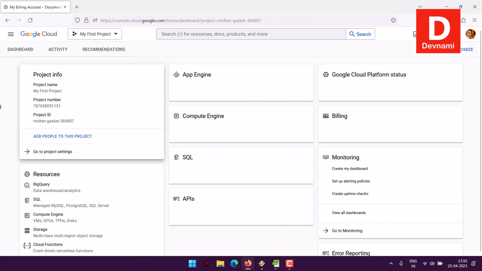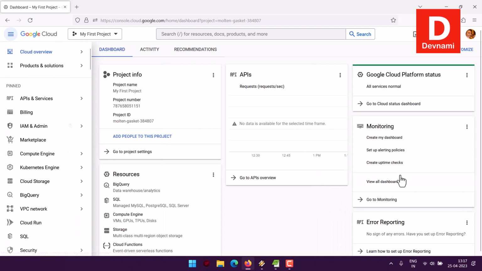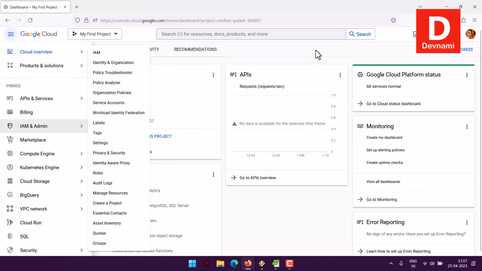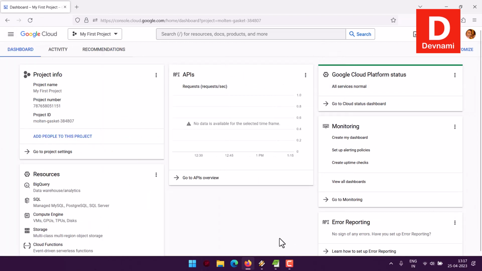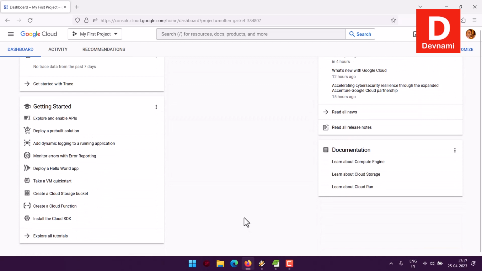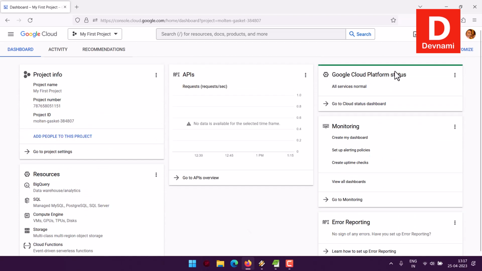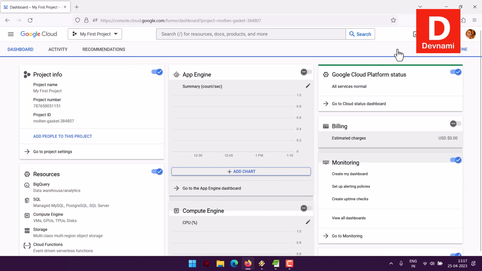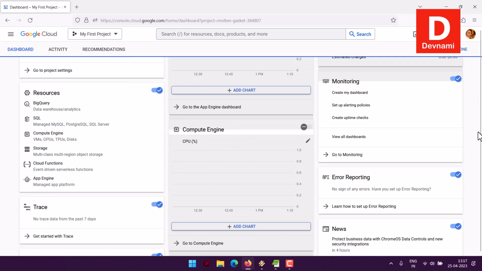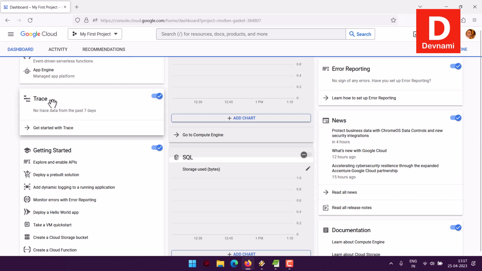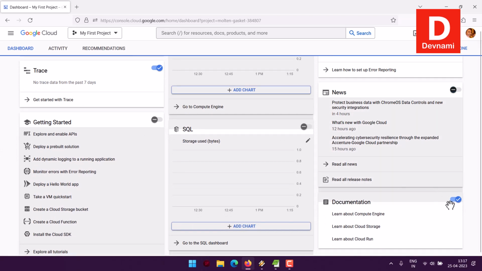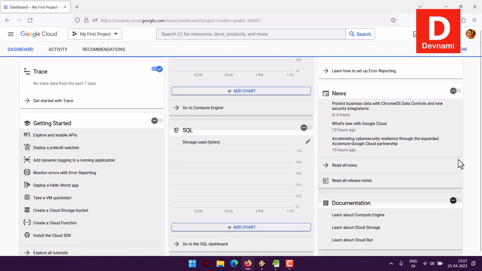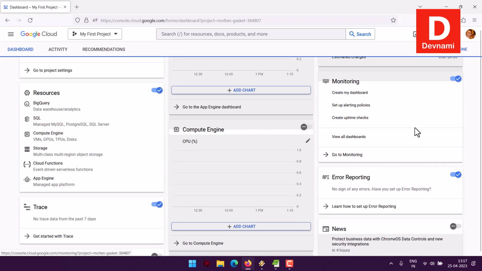Once things are set up, you will be seeing your project's status and the consumption of resource through that place, right? So this is the dashboard you will be checking regular basis. If you want to customize it for some other services, click customize and remove things. For example, let's say I don't need any form of trace or getting started, so I will remove that, so it won't appear now. News I don't want, remove. Then comes documentation, I don't want that, removed, and so on, right?